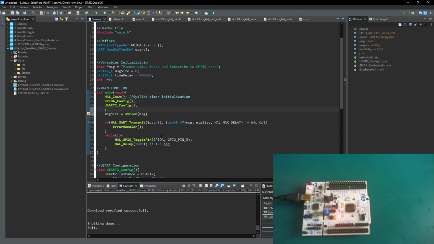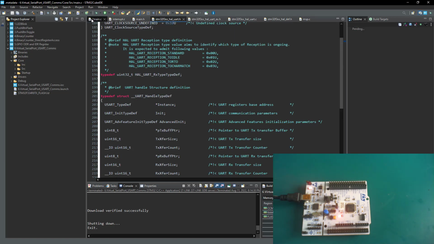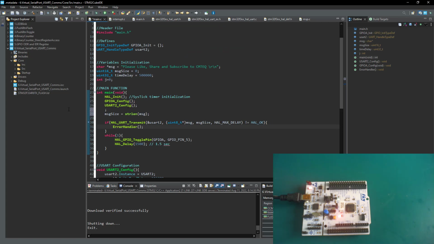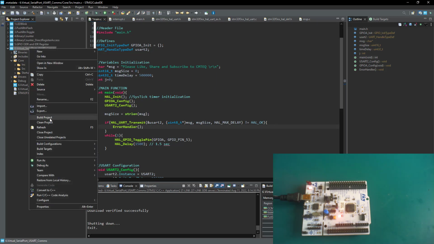Which means the string length is going to evaluate the length of this message and return the size and assign it to the message size, right? So then the message size is now going to get a real value, and that function that we were just looking at is not going to evaluate to true anymore, so that it can return an error. So we will be good. Then we should be able to transmit the message. So let's try this again one more time, but let's rebuild first. I'm going to just rebuild quickly here.